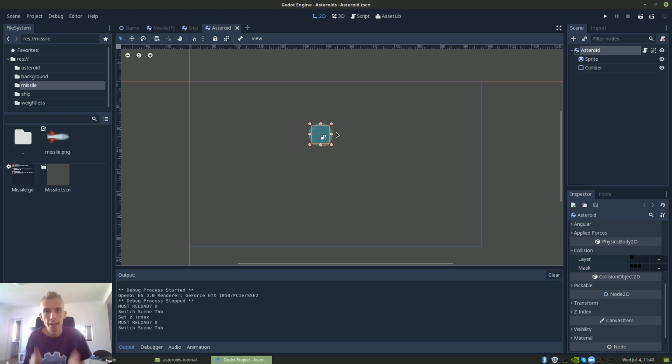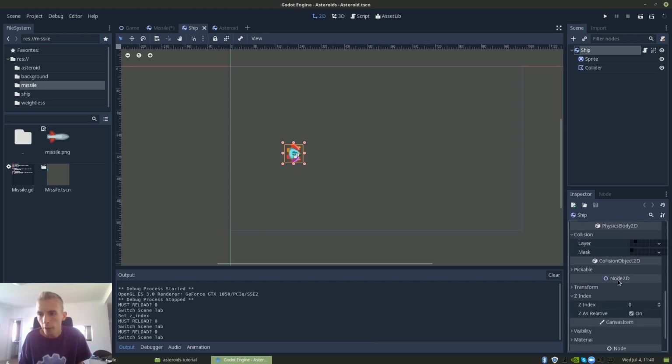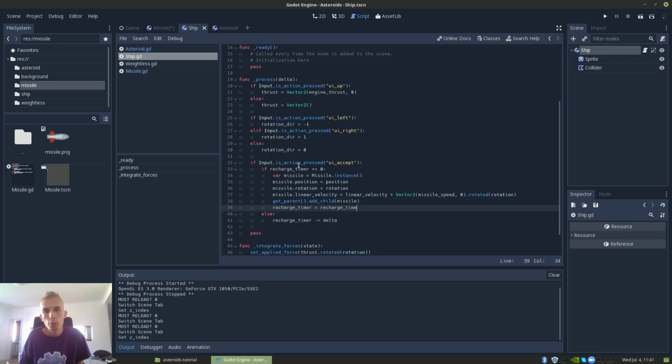So the last thing I'm going to do in this video is make it so that the missiles come out of the cannons of the ship. So to do that, I'm first going to put the ship on a higher layer so that the missiles are rendered below the ship. So I go under the ship subscene, go down under Z-index, under node 2D, and set the Z-index to 5. So it will make it so that the ship is always rendered on top of the missiles. Next, we're going to go under the ship code. So we're going to make it so that whenever we fire the missiles, 2 different missiles are created. And they are created with a certain offset of our position.